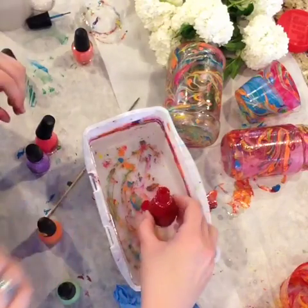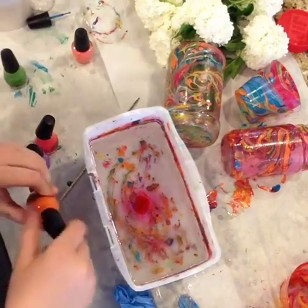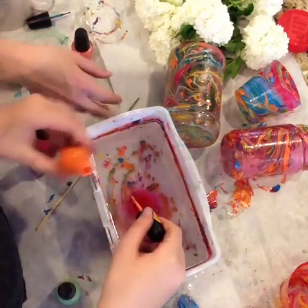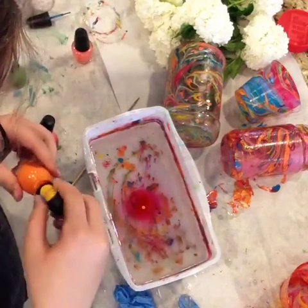Okay, I think that's good, Mom. Okay. And if you kind of tap the side, it helps it disperse a little bit. This was a texture polish, I think.